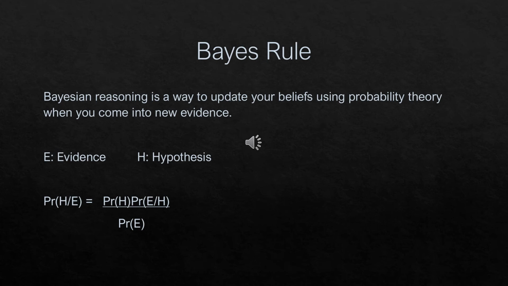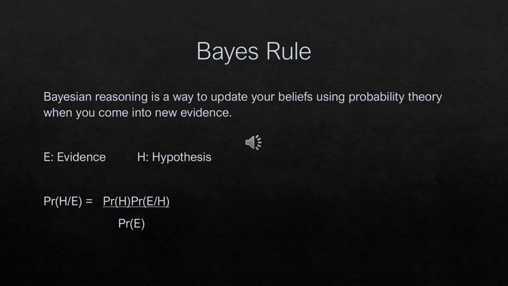And so Bayes' rule basically works like this. It's a mathematical formula in a sense, and it just works out. It says that the probability of a particular hypothesis that you have, given new evidence that you've gained. So the idea is you have a theory about how the world works in some way, and you gain some new evidence, and now you're like, well, okay, what should my confidence be?